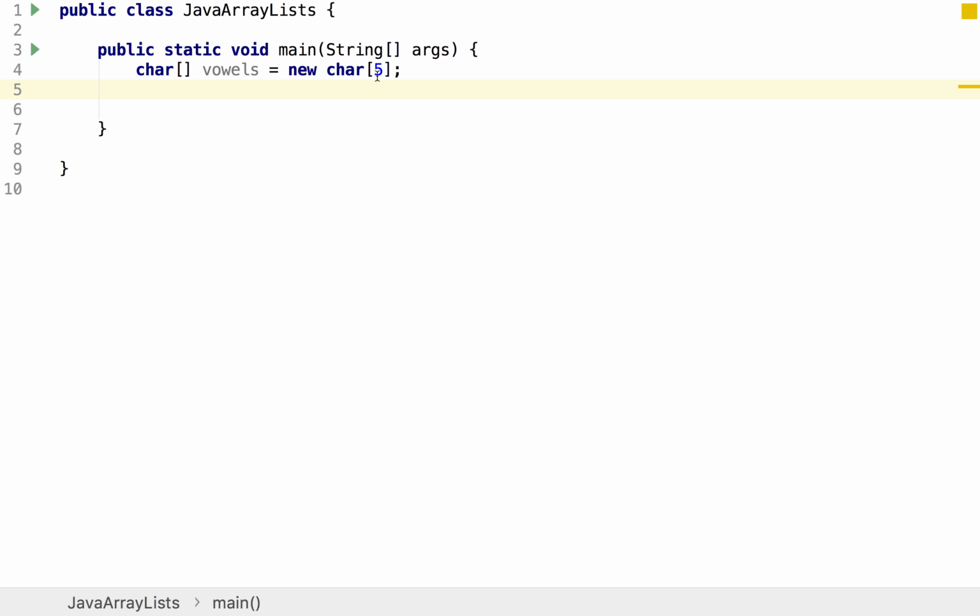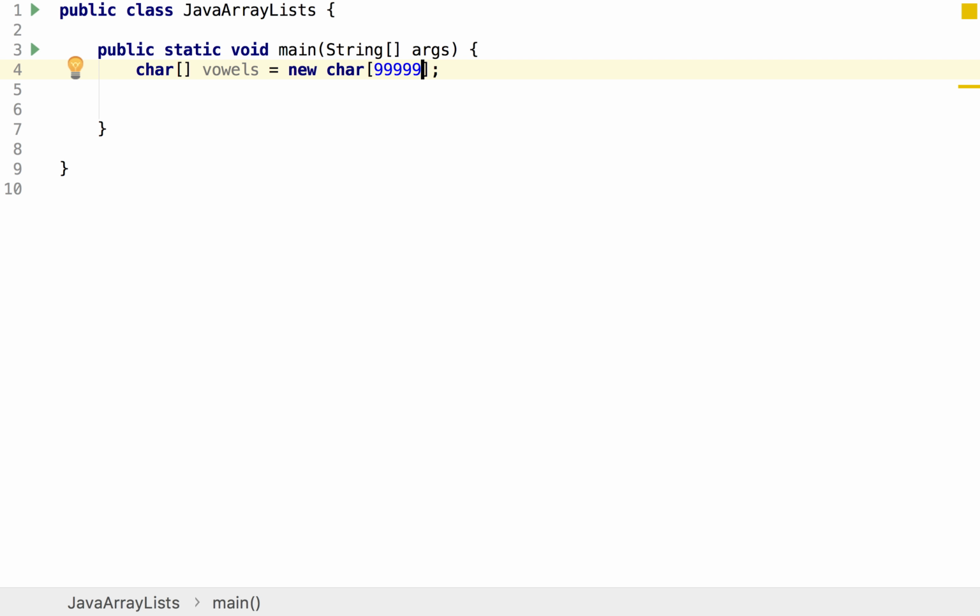However, we're not always going to know how many elements we need. And sometimes we may think we need 5, but then we may realize we need, say, 7 or 8. And so we don't always want to have to redefine a whole new array every time. And on the other hand, we also don't want to have to define an array with too many elements just to be safe. For example, I could easily set this one to say 9999999.